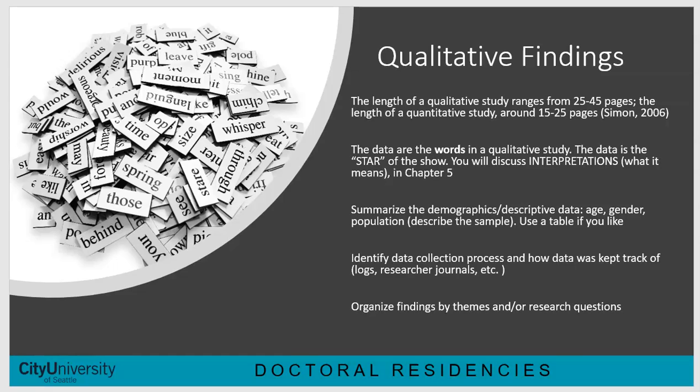In a qualitative study, the data are the words. The data is the star, so to speak, of the show. You'll discuss the interpretation of the data later on in Chapter 5, but really you just want to report what you found. You want to summarize, again, the demographics, any descriptive data. You can use a table if you like. And of course, you want to identify the data collection process and how data was kept track of, whether you have logs, research journals, interviews, whatever, things like that. And be sure to organize those findings by themes or the research questions.